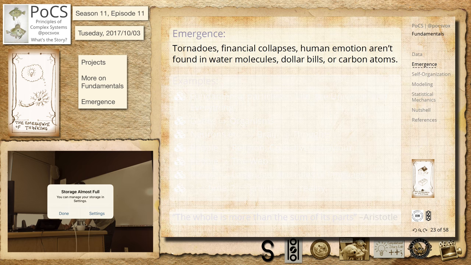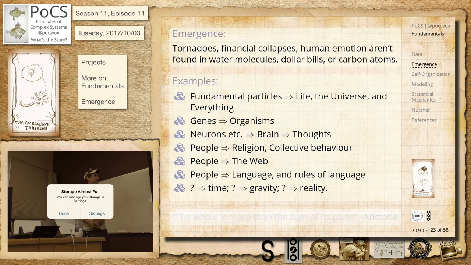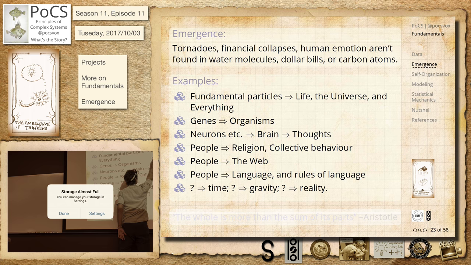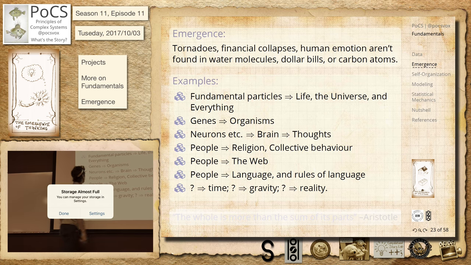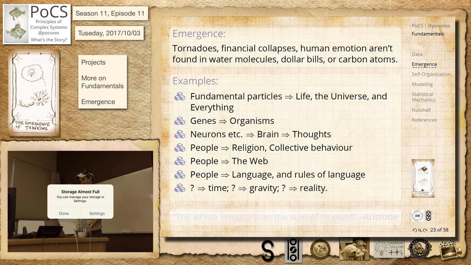Okay, so these pieces, right? Tornadoes, all these things. You know, emergence, right? Somehow, fundamental particles, all these little bits. We have this crazy thing about dark matter, whatever. That should go away at some point. And we've got stuff, right? We have this code that gives rise to us. The brain is still a long way off, I think, for us to really understand it completely. All these things, even time, gravity, right? We have a description of gravity, but we don't really understand it as much as we think we might. I mean, we have fantastic, beautiful theories there.